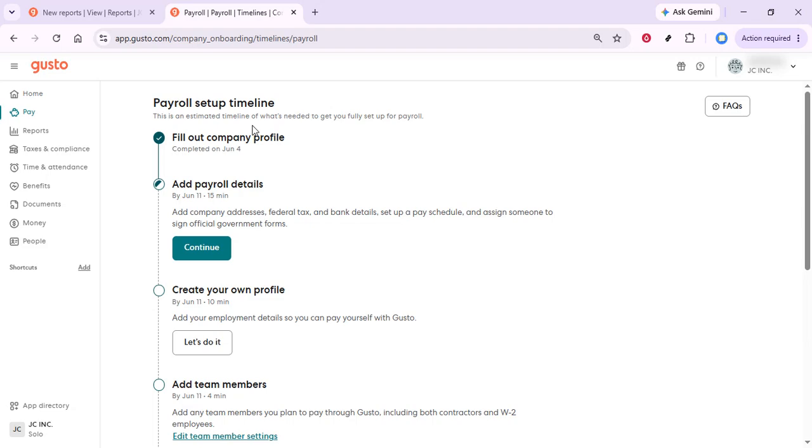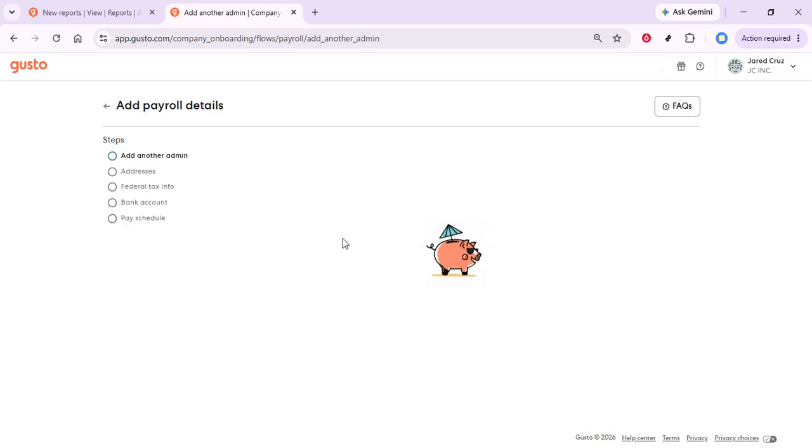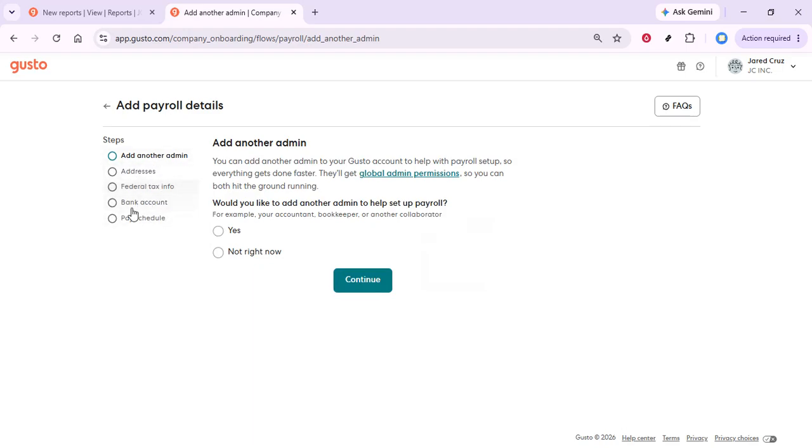Moving on, add your payroll details. This includes setting up your pay schedule, deciding how often your employees will be paid, and the payment method, such as direct deposit or checks. You'll also need to decide on your pay period dates and enter any other payroll specifics required for your company. Setting these details correctly ensures smooth payroll operations and helps in maintaining employee satisfaction.